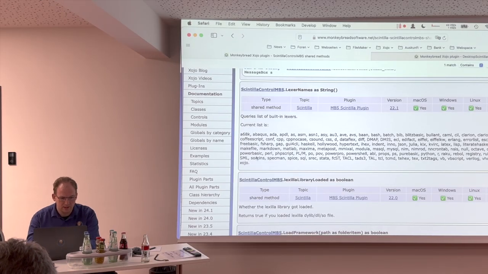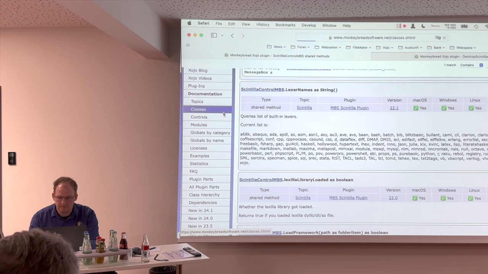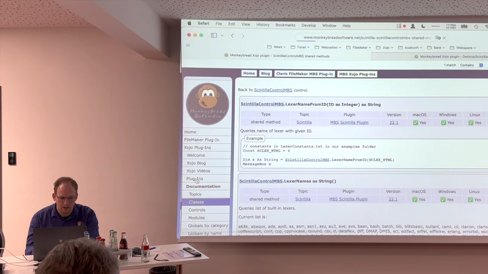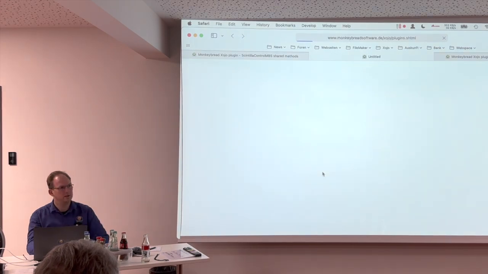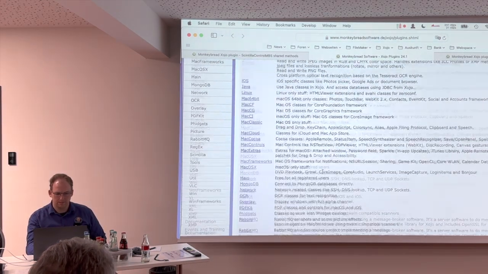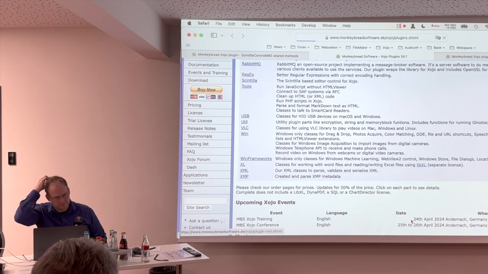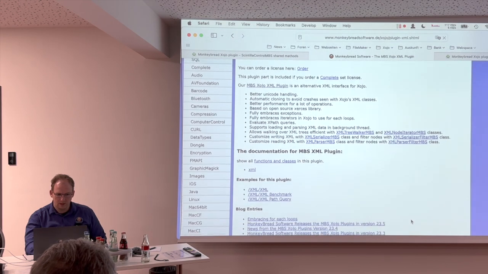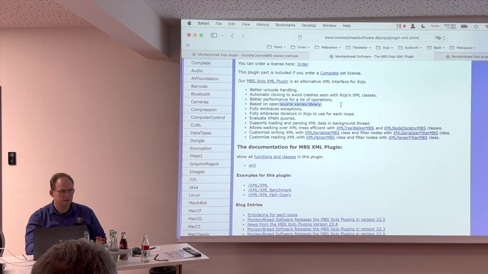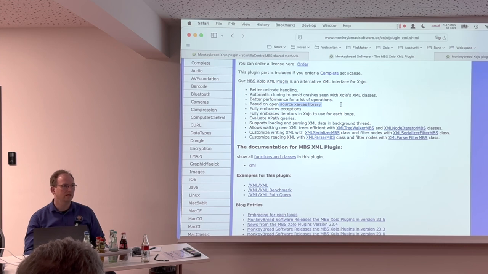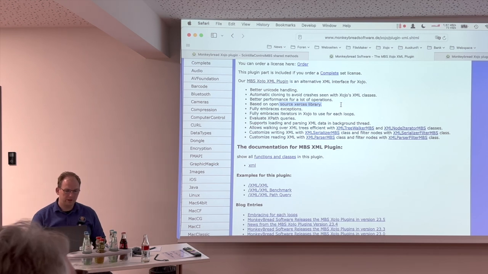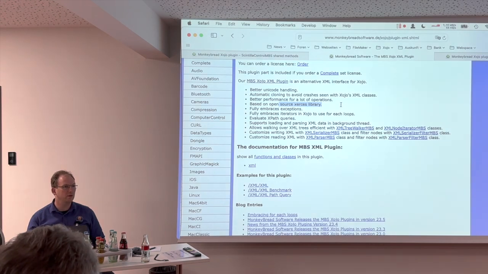So the question is about the XML plugin. Which library is it? Which one was it? Xerces? I hope I just wrote it here somewhere. Source Xerces library. Yeah, it has some neat features and I may add more functionality if you need it, because this library is huge and it has more to offer than what I just wrapped already.